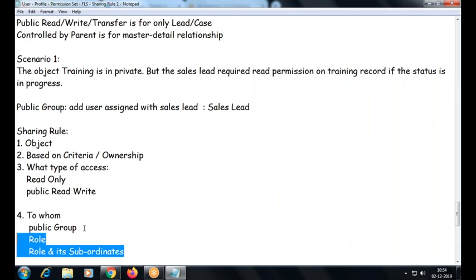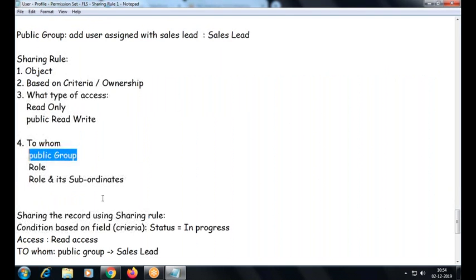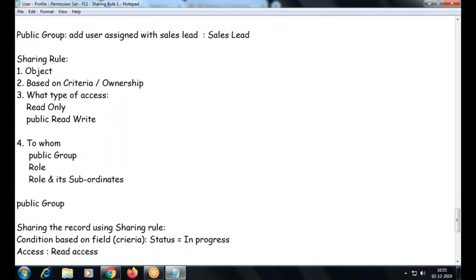What is a public group basically? Last Thursday we have seen, right? A group of users, that's it. You are going to make one group by adding different users. Those users can be from another public group, or roles and subordinates.